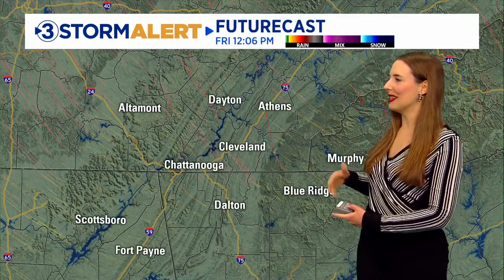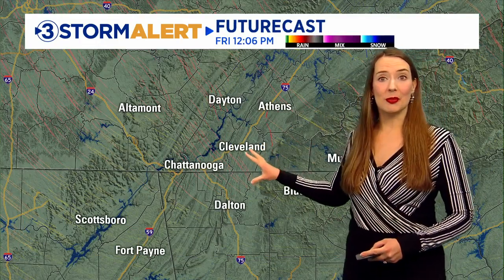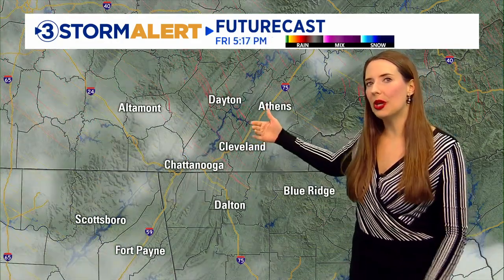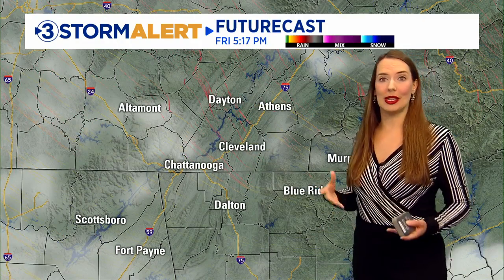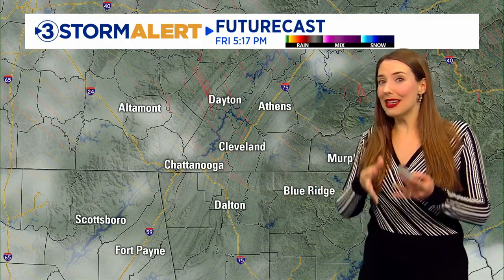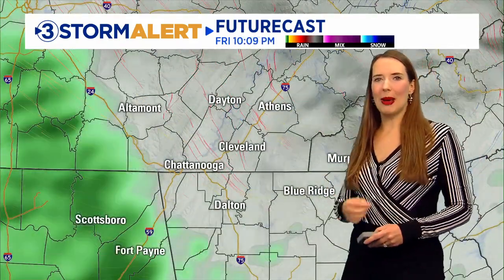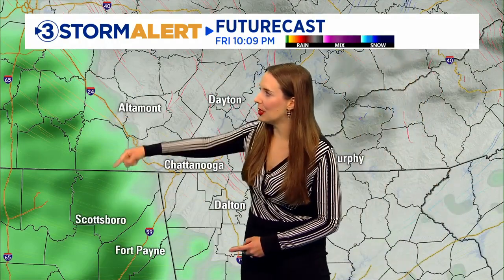So looking at your future cast for this morning, I do think there's going to be a mix of sun and clouds. I know the clouds aren't showing up on there, but wind coming up from the southeast. That southeast breeze will be gusty at times around 20 miles per hour, and then clouds continue to increase heading into your Friday evening. But if you're heading out to maybe an early dinner, say 5, 6 o'clock, even at a 7 p.m. dinner, it's still dry. Rain enters our area about 9 p.m. So that'll be 8 p.m. Central Time for our western communities with that green.